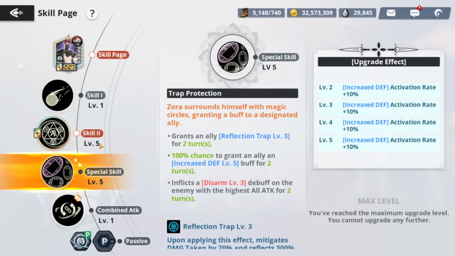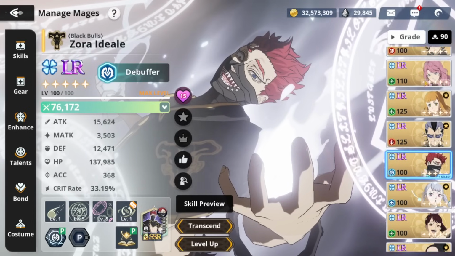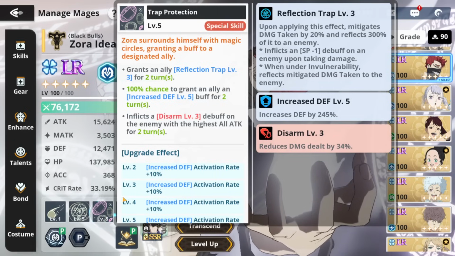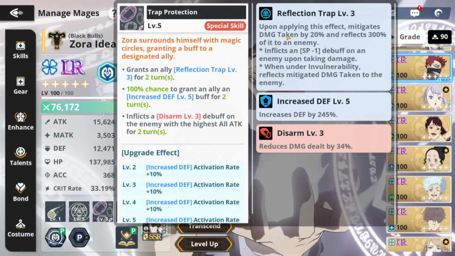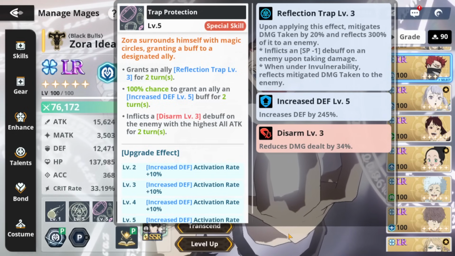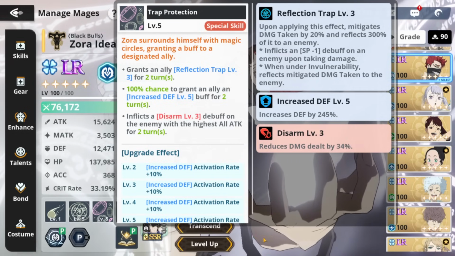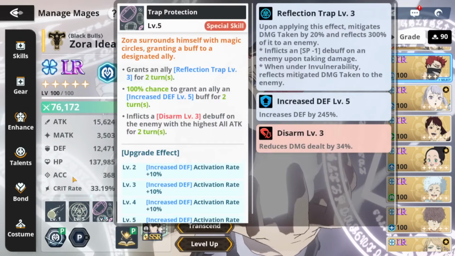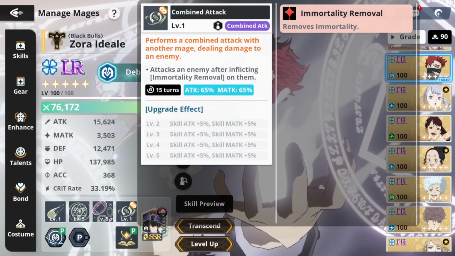50% defense increase, 245% defense increase, and then with William's skill 1, I think it's like a 90% defense increase. But the main thing is that defense, then you get 20% damage reduction, and what's also crazy, 34% damage reduced, right? So it's pretty good. Then this is okay, but it's mainly this and also having MO removal, okay?